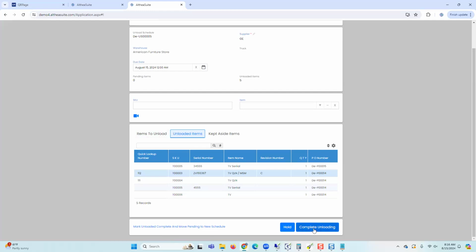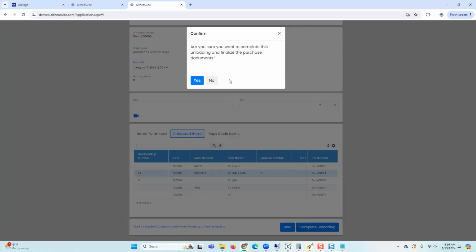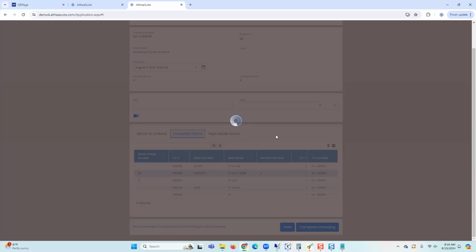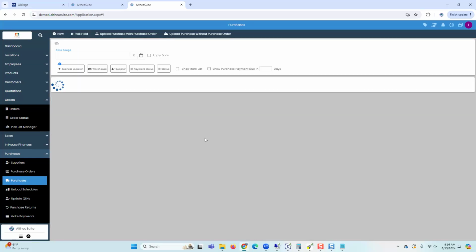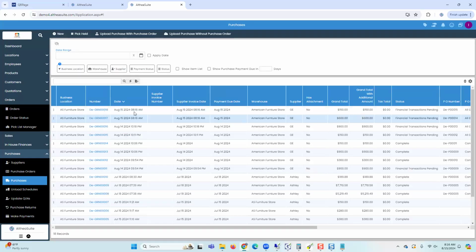So let's go ahead and keep it simple and say complete loading. Are you sure you want to finalize this purchase? Yes, I am ready to finalize it. I have received it. That did a magic there at the back end. If you come here and see, the purchase that I had created is completed. It automatically updated the purchases. Maybe it was one purchase or 2 or multiple that you were receiving in that truck.